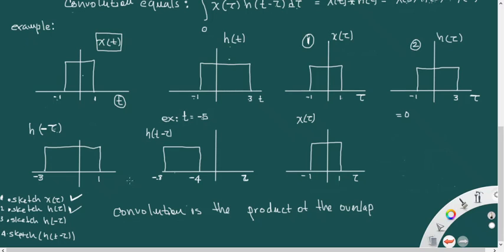Okay, so in this case, we are not going to change anything but the x-axis domain. We're going to keep the function in the same shape, the same values for the x-axis and the y-axis, but now we are going to change the t. We are going to replace the t with this tau. So we have now x of tau and h of tau. Okay, that is the second step.